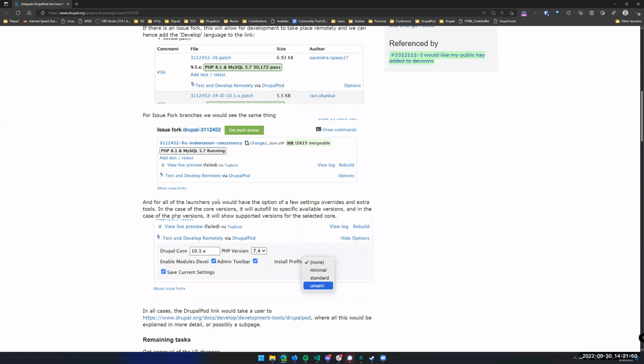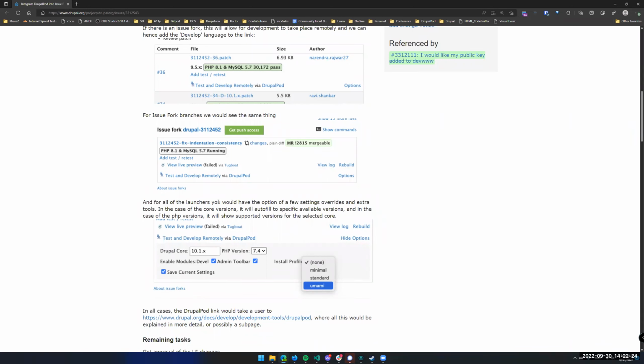Offer, if it is a patch rather than a merge request, can you use Drupalpod to generate a new patch? Yeah, so at least today in the browser extension, there are two ways. Once you click on a patch, it will apply the patch for you, and you can make the changes, generate a new patch, download it, and upload it here as a regular interface, just like you would do on your local machine.